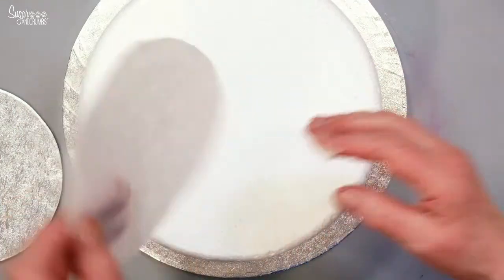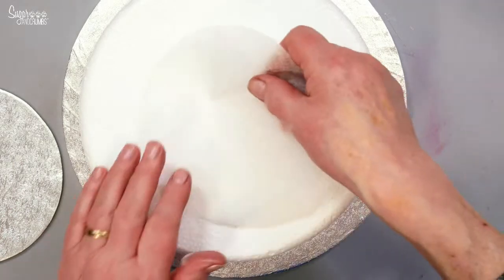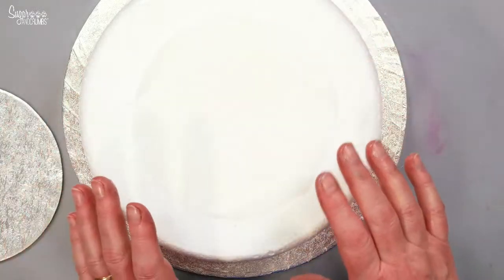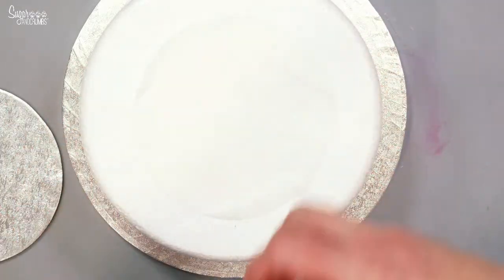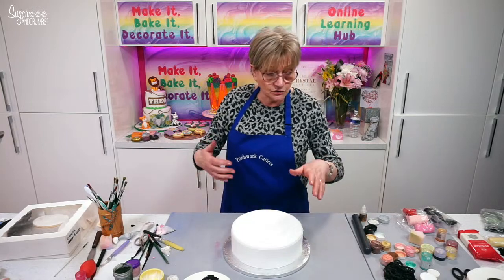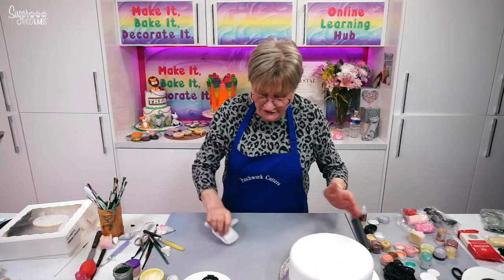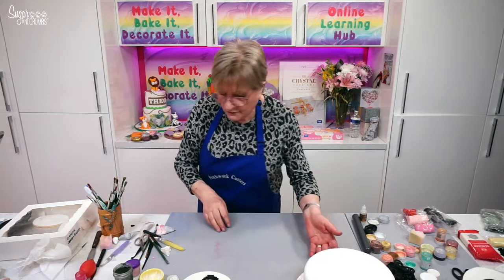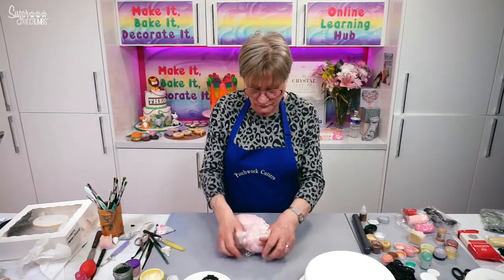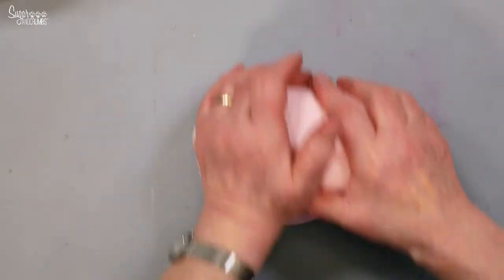a piece of greaseproof paper. Because if you make a plaque and you put it on, even the best person icing in the world, sometimes they don't get it perfectly flat. And so your plaque looks cumbersome on top of your cake. You've got to put something round it to hide the join, or just leave it with a join so that looks untidy. So doing it this way, it just gives you a nice finish. So I'm going to roll out some sugar paste. I've got my pink sugar paste here, and that is actually mixed with a touch of your raspberry.